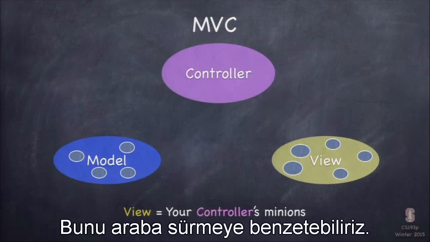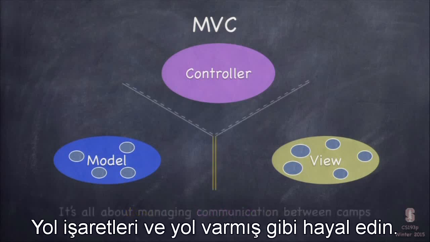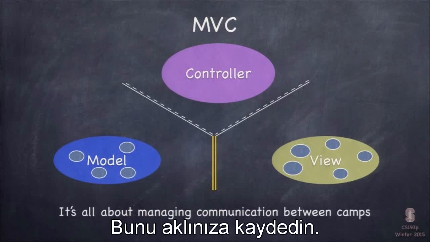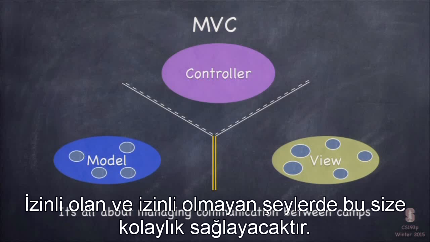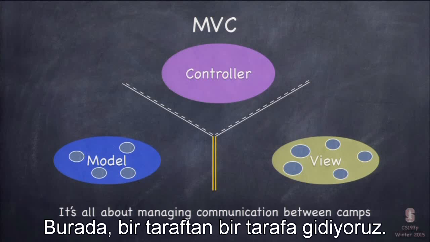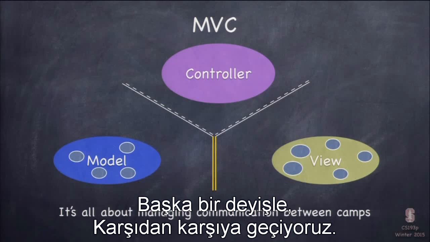Okay? So doing MVC right is about knowing where things go, but also about how to communicate between these 3 camps. I'm going to try and summarize how the communication works between these camps, and I've used road markings. You see the double yellow line and then the dashed white line, like when you're driving in your car. Try to use them as an image for how this communication happens, where it's allowed, where it's not allowed.